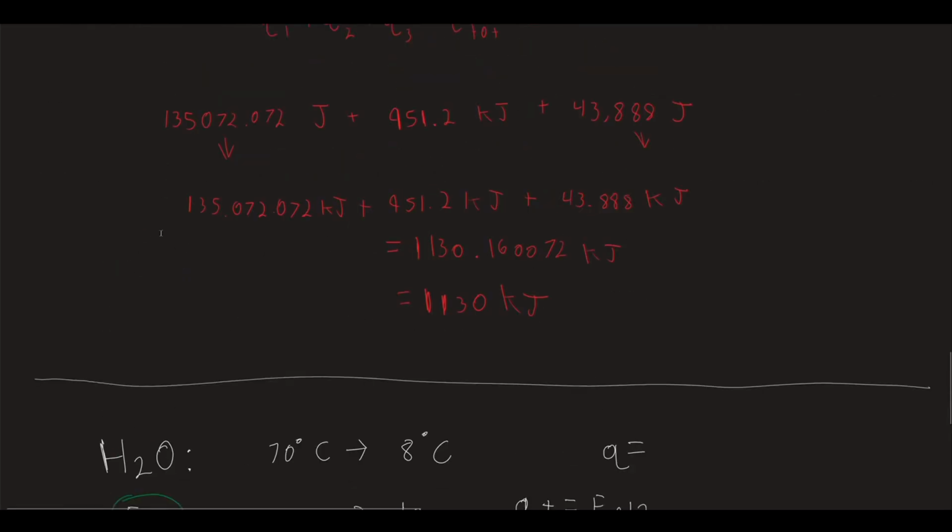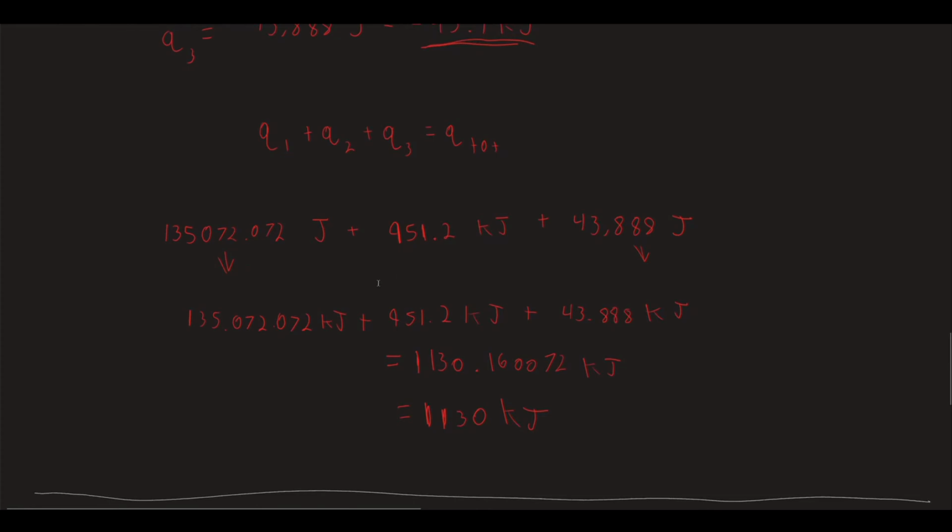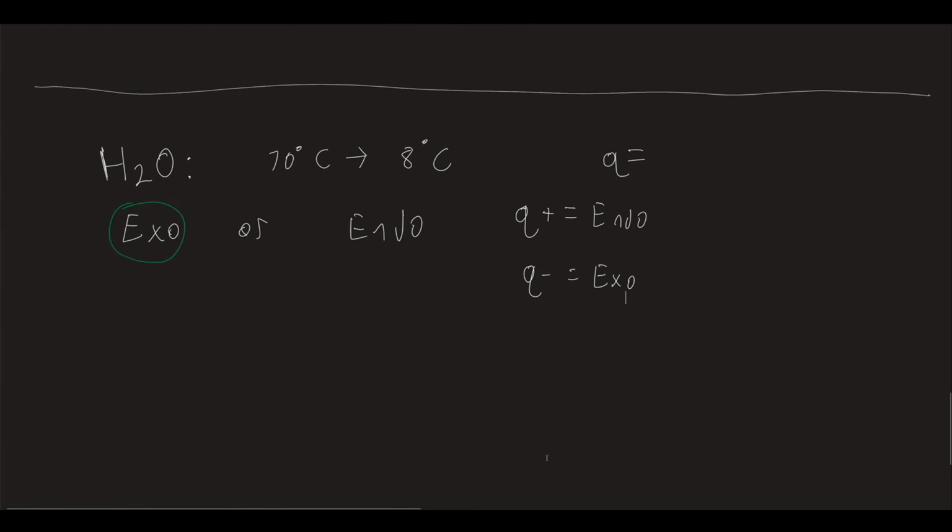That's why I said earlier that the negatives for our Q's didn't really make sense all of a sudden, because since the temperature is rising, that means heat was being absorbed. So all of our Q's based on this should be positive. Just keep that in mind. Little small things like that could help you. If you make a small mistake on an equation and you get a value that doesn't make sense, like a positive sign when you know it should be negative, realizing if the reaction is exo or endothermic could help you out.